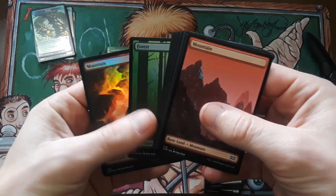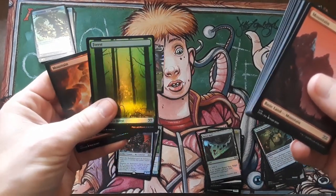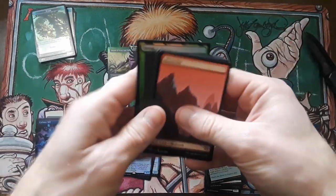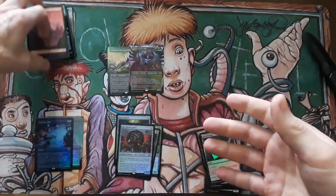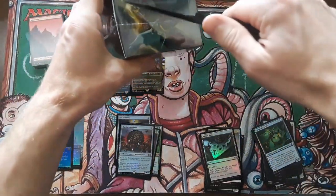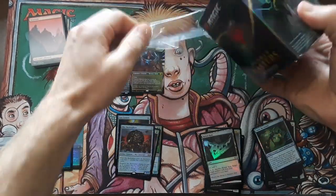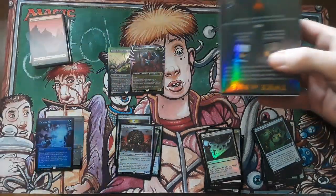Let's see what these foil basics are. Foil Forest. That's one of the ones that I want. We're going to be getting 4 or 5 of those sticking in our Tron deck. All right. So those are 2 good first packs there. Kali is not worth quite as much as the sword, but still not bad. You're never going to complain about hitting a Mythic.